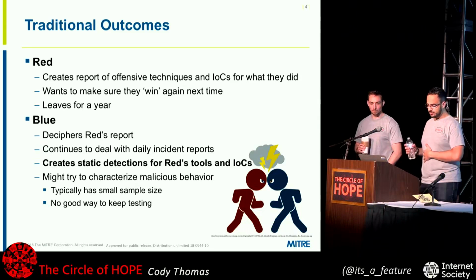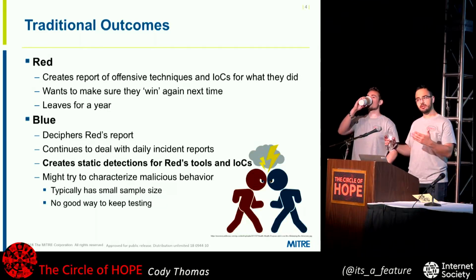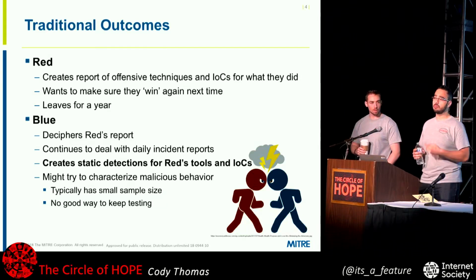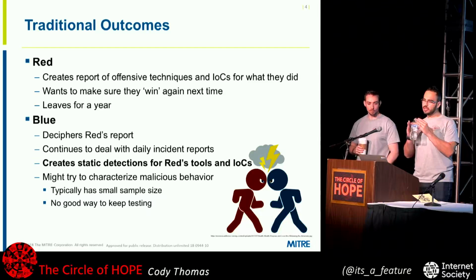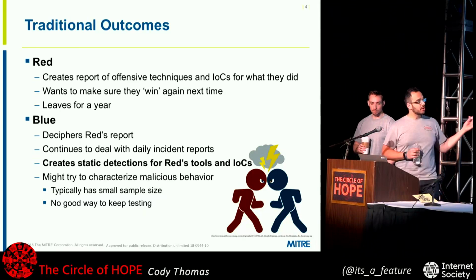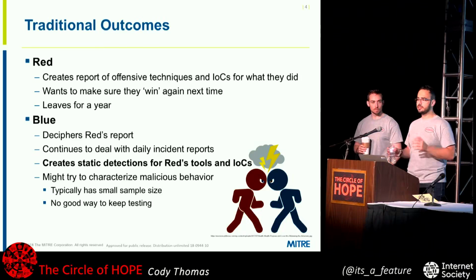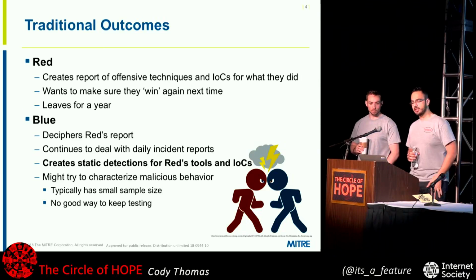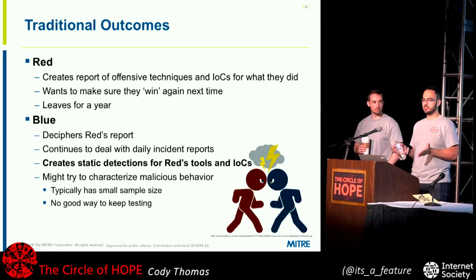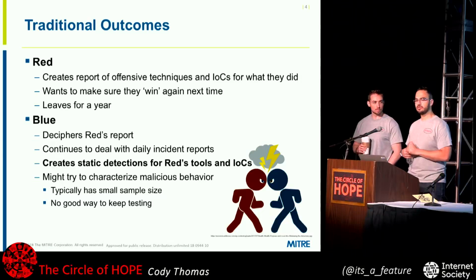And like I said, if red's measured on how many documents they're able to steal or anything like that, the next time they come in, they really want to make sure that they're able to win again. This whole win-lose mentality is something that we're trying to target here. Blue, on the other hand, once they receive that report, they're just doing their daily job and dealing with their daily incident response, and they get this huge, massive report from red that says, hey, this is all the ways that you guys failed at your job. Obviously, that pretty much sucks to hear, and as a blue teamer, you're not really going to enjoy working with a red teamer, and this is going to start creating a divide.